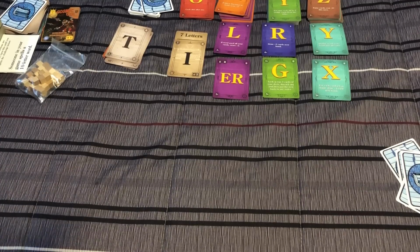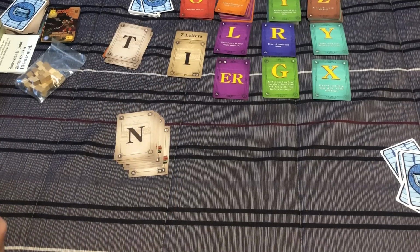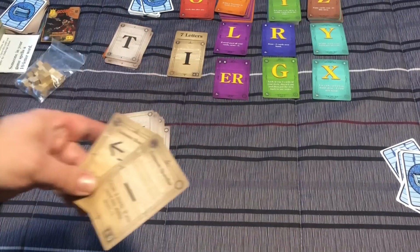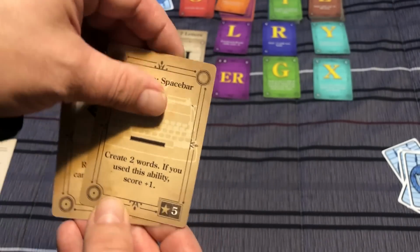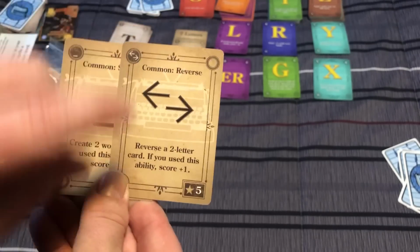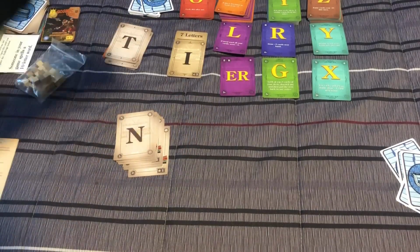Of course, there is the module for playing the classic version, which can also be used to add a 6th player. There is the alternate common cards that can be used instead of these vowels, or mixed in with that. This one lets you create 2 words by adding a space between them, and it gives you an additional point to your score. And this will let you reverse a 2-letter card. For instance, the CR would become RE. So those are interesting as well.